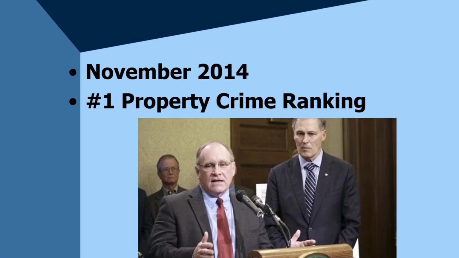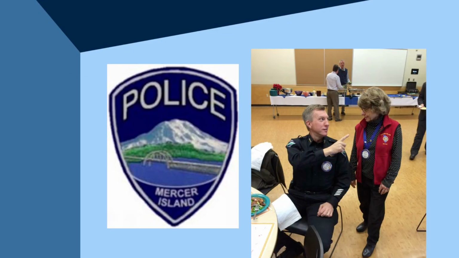One example is in Washington State in November of 2014. It was rated as having the number one property crime ranking in the United States. Soon after this was published, I was at a Rotary meeting and the chief of police asked me whether or not social marketing couldn't do something about this. And so I said absolutely and met with him.